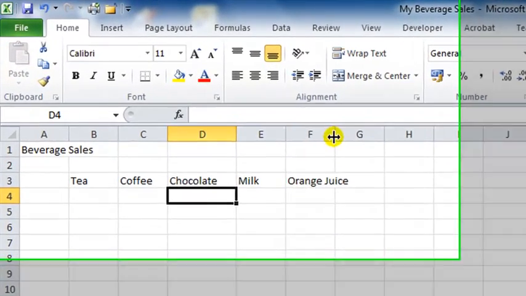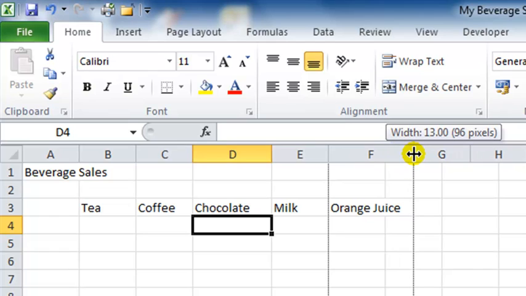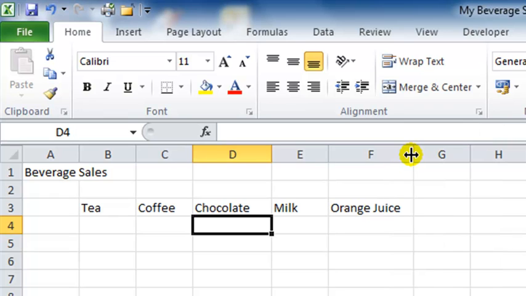Let's take our cursor up into the column heading, and we'll hold the cursor just between the F and the G columns, and our cursor will change to a vertical line with two horizontal arrows. If I click and hold my mouse down, you'll see the line between the two columns changes to a dotted line, and the width of this cell is displayed in the little text box above. With my mouse button held down, all I need to do now is drag to the right, and we can see the line underneath the cursor, and that will represent the width of this column. We can also see that the figure of the width in the text box above has changed. So if I now release the mouse button, column F is adjusted and orange juice now fits neatly in the cell.